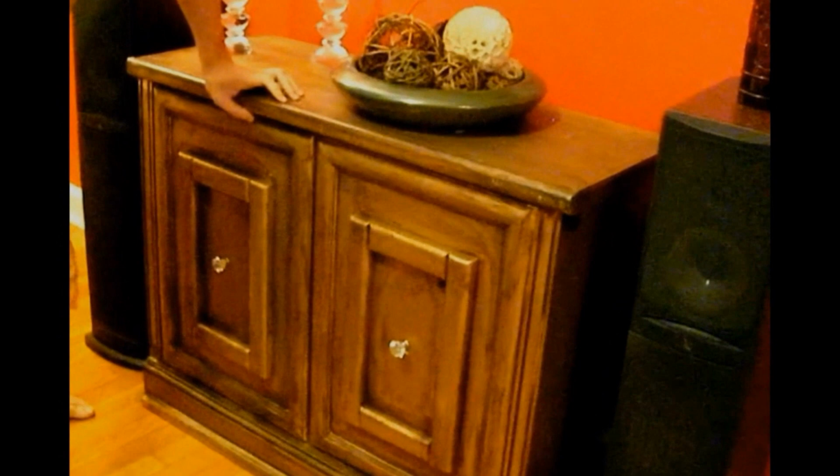With a crystal knob. But I spray painted the entire thing with gold paint, and then after that dried, we put some black paint on it on the edges and wipe it off. And voila, you have a beautiful piece of furniture that costs $35.